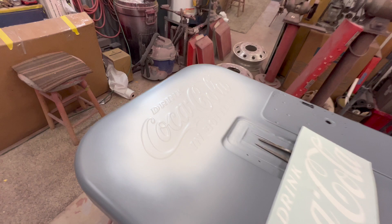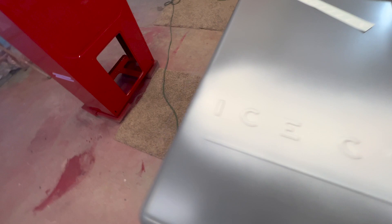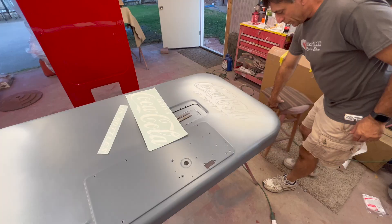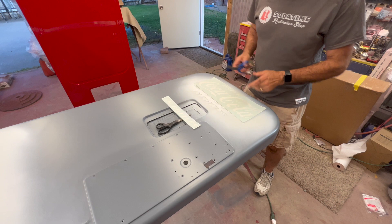Tonight we're going to work on this project and get the lettering going. I'll give you some ideas on how I do it. I know some people just pay somebody or do their own lettering — I've done it several ways. This one just seems to be the best for me, the cleanest, and when I get done it looks beautiful. You're not going to take the whole decal and put it all down in one shot — not going to happen. You're going to separate some things. The first thing I'm going to cut out is this 'Drink Coca-Cola.'